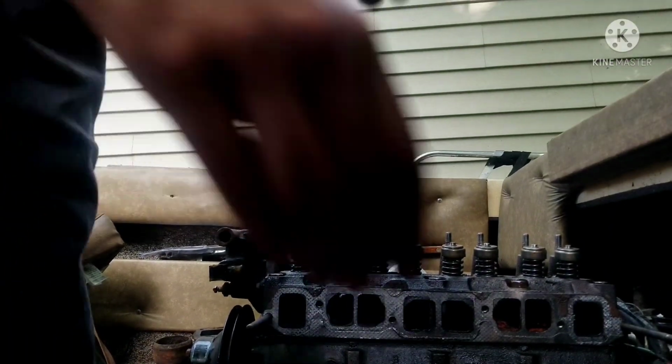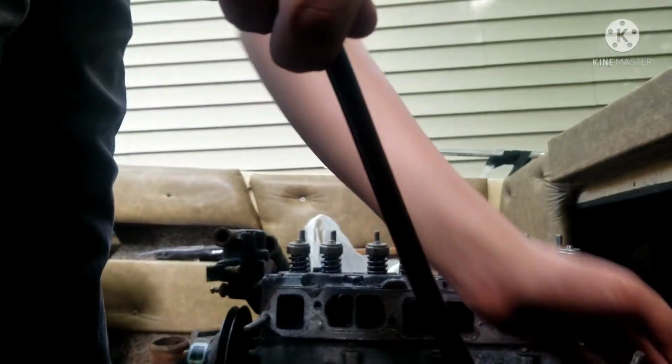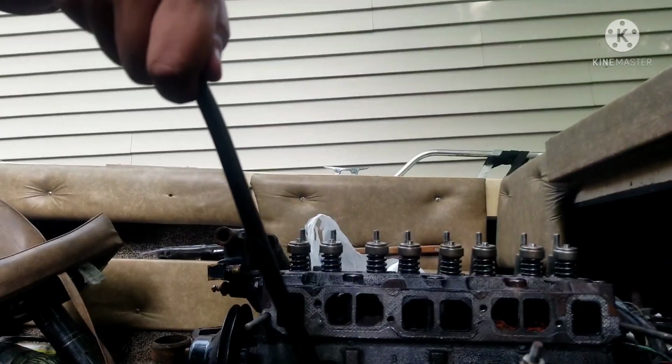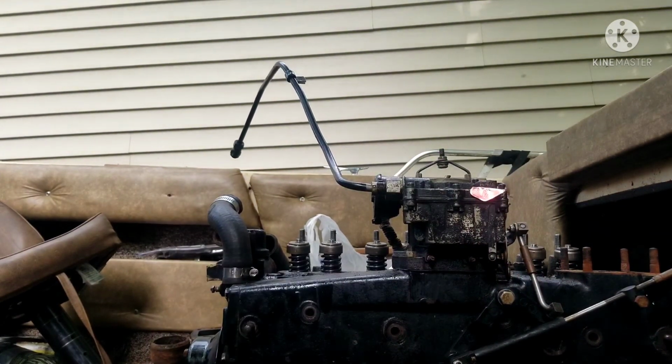Alright, let's get it. So yeah, let's go ahead and pick this very heavy piece of cast iron up and put it back where it belongs. So, yep. Alright. So yeah. Goes in that hole, goes in this hole, slides right on the studs. Boom. There we go.